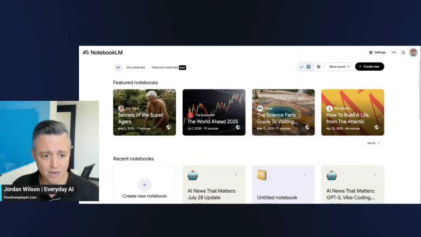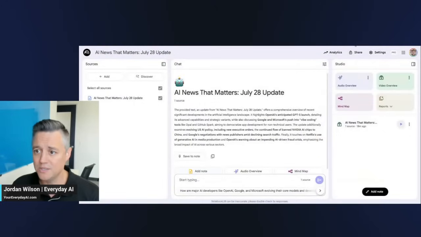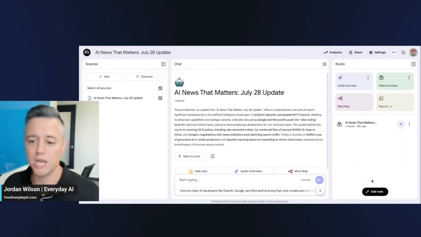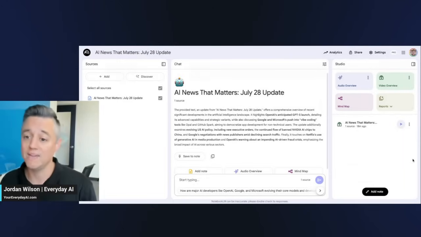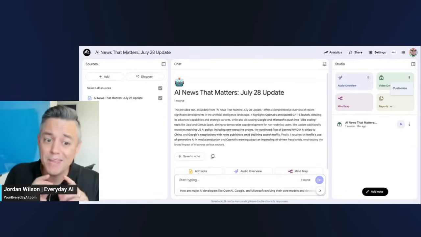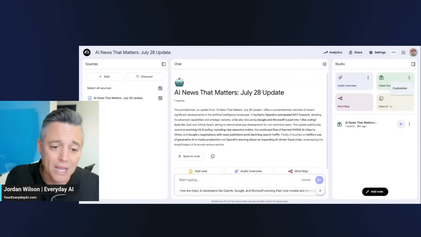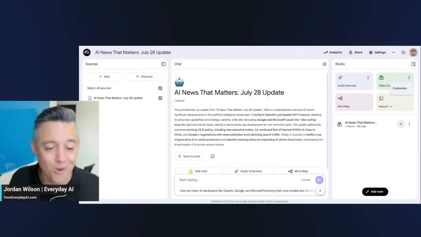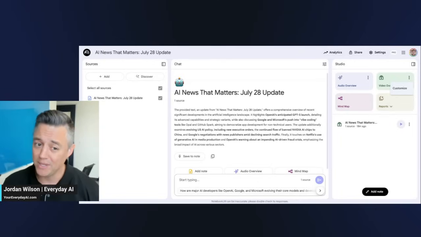I'm going to double check here to see if we can do any kind of editing. I don't think we can in the video. You can just rename, download, share, or delete. But again, if you want, you can obviously customize this. But overall, I'm extremely excited. I use NotebookLM frequently across all of my different accounts, and now I'm going to be using it even more.